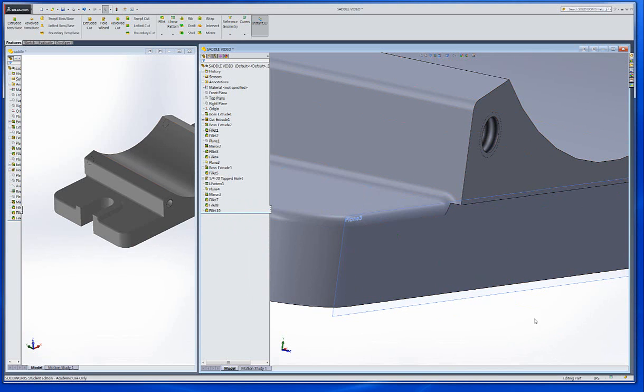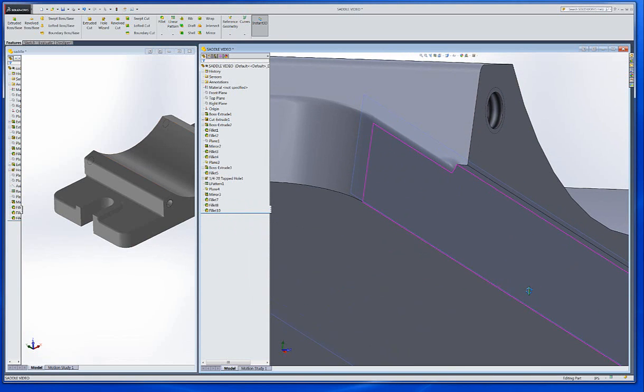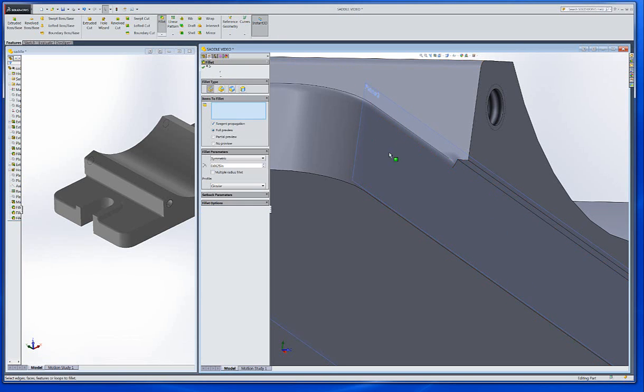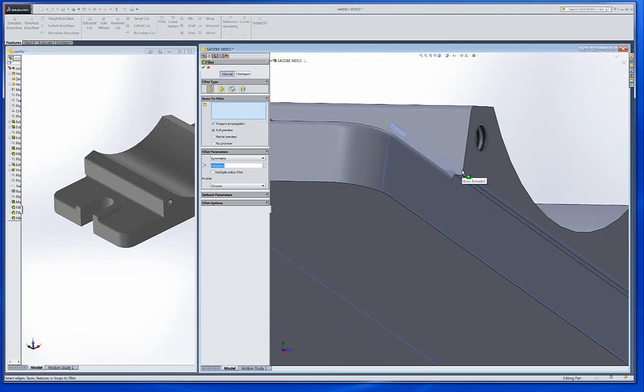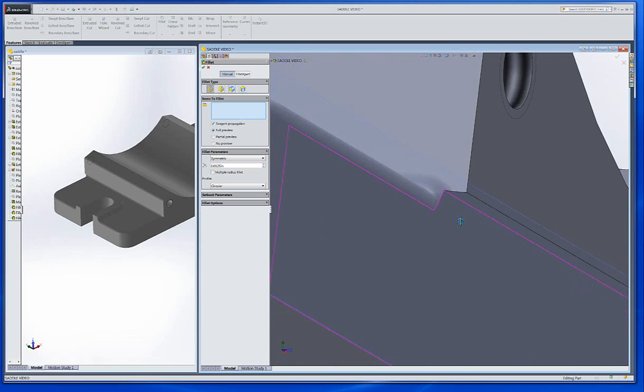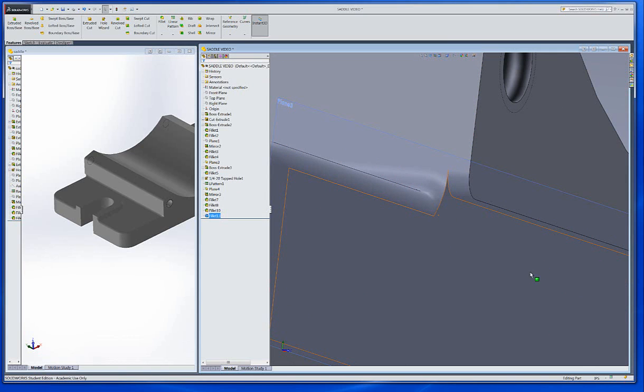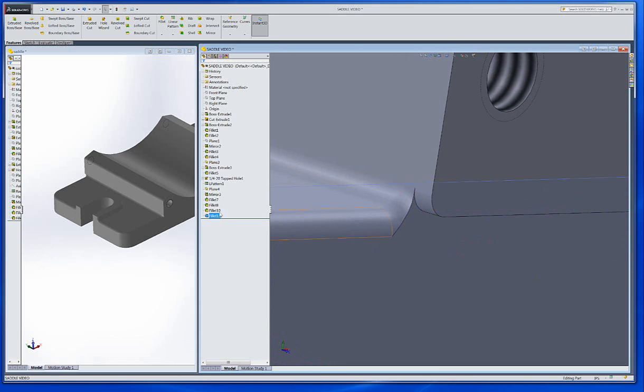And basically you just have to keep working it. Okay, let's see. Oh, I need to put one there. So let's put one there once. Okay. And I should have put that before that other fillet. Let's see. So 10.